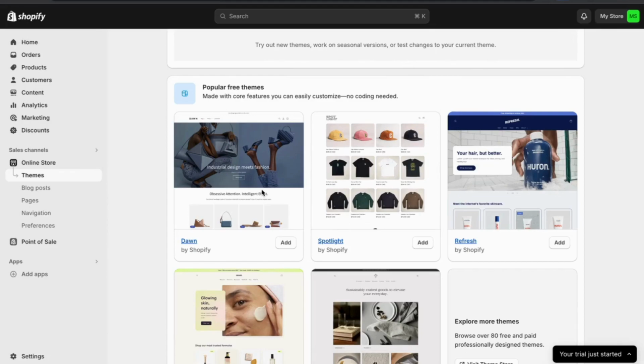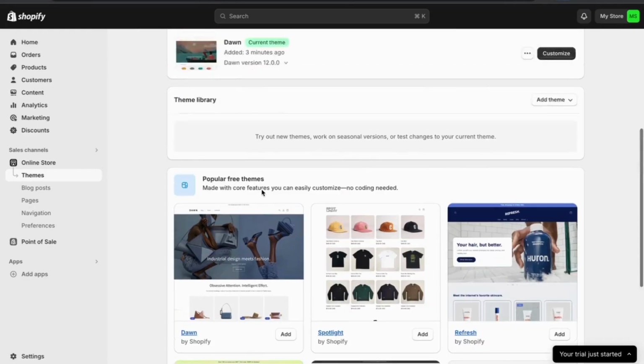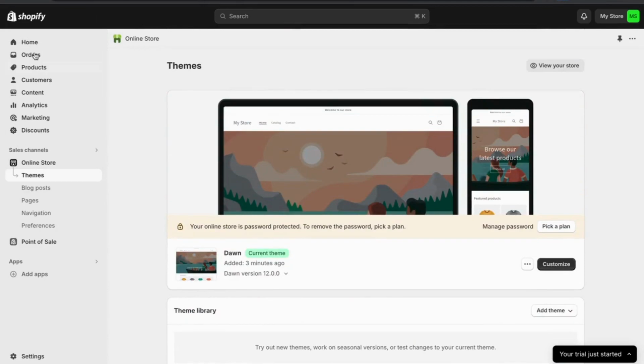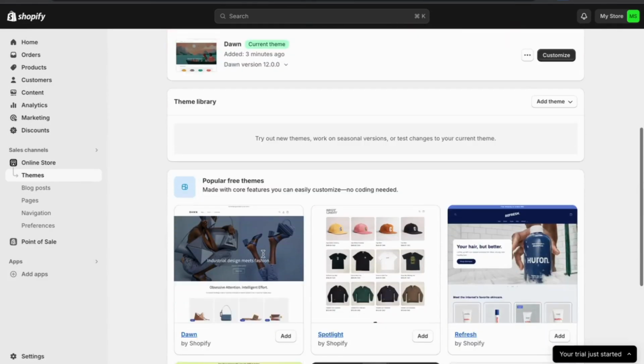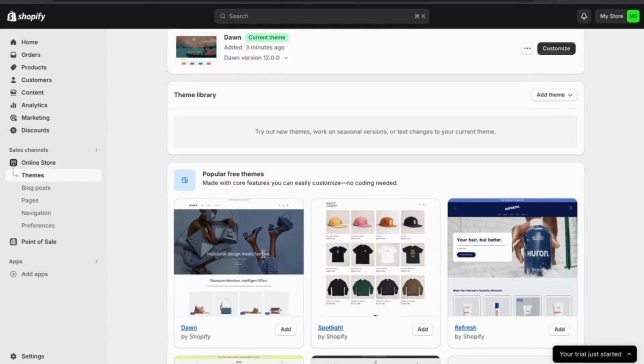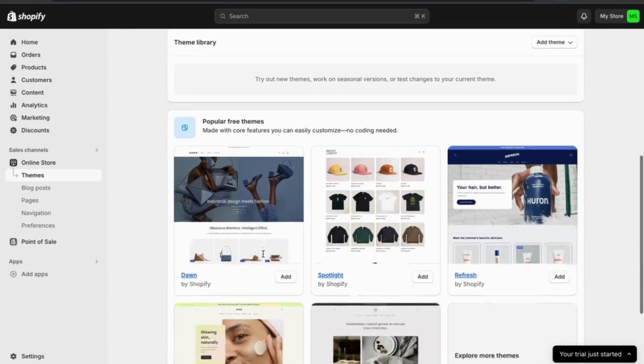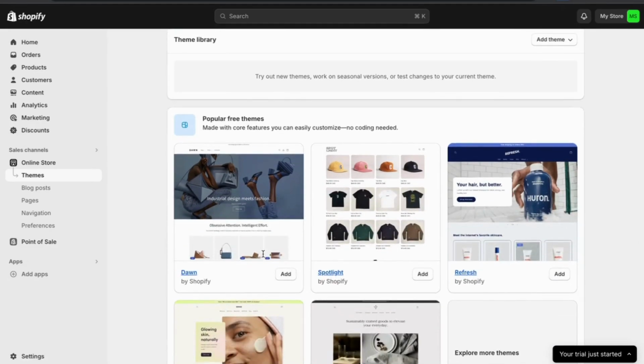On Shopify, I cannot design my store from scratch without using anything. So I cannot design a store on Shopify without a theme. By default, we created this store, and Shopify gave us this theme by default. So you cannot decide, oh, let me use a page builder like on WordPress and just create something from scratch. So you have to work with a theme.